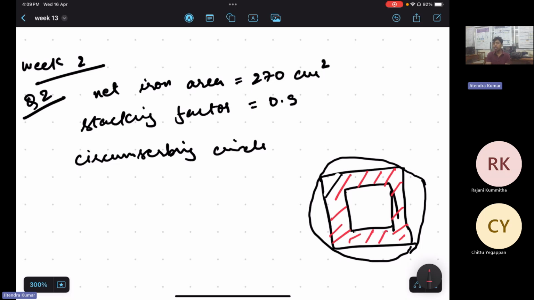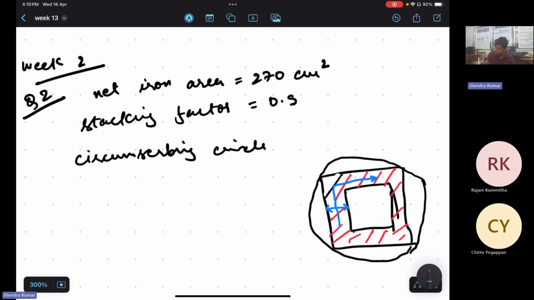And one more trick I told: whenever you are asked to calculate area in any magnetic circuit, first identify what will be the path of the flux. The path of the flux will be like that. Now leave that dimension and accept the other dimension, whatever dimension remains, that will be your area. So this is the path of the flux, right? Now this length you have to multiply with the axial length, so that will be the cross sectional area. You got it? Okay.